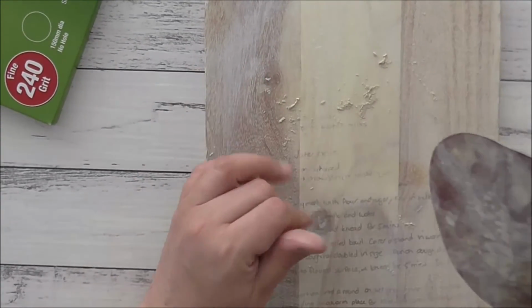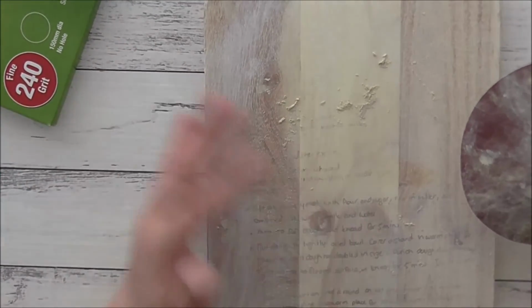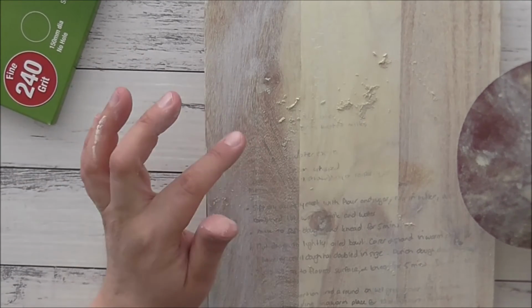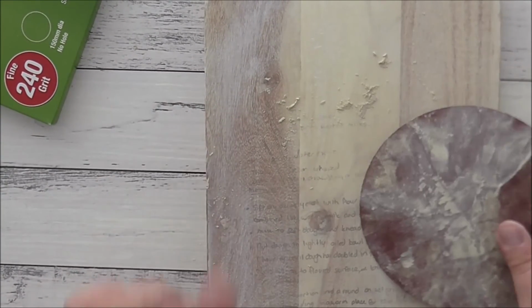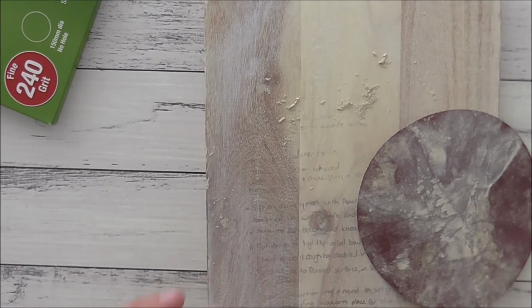And you can sand it off. It just takes a little bit of time. So what I'm going to do is sand all of this off and try on the other side as well. And then from there, the following day, I'm going to try and sublimate on this again and see if that works out. So I'll be back within the next day or so, or maybe earlier. We'll see how we go.